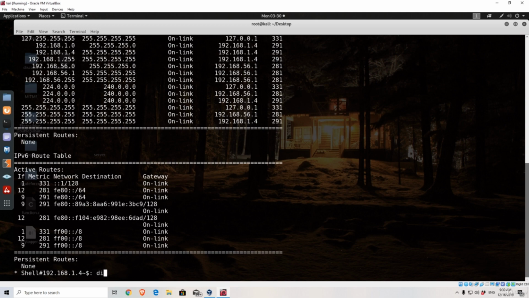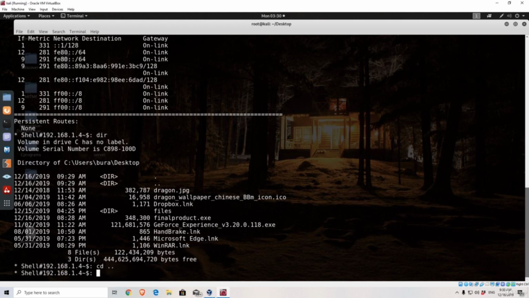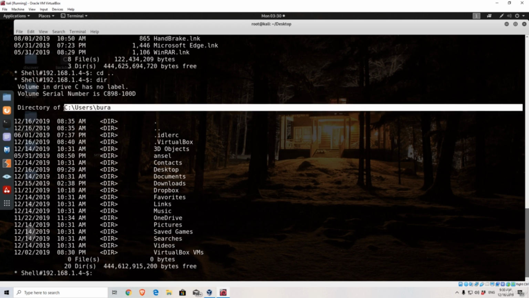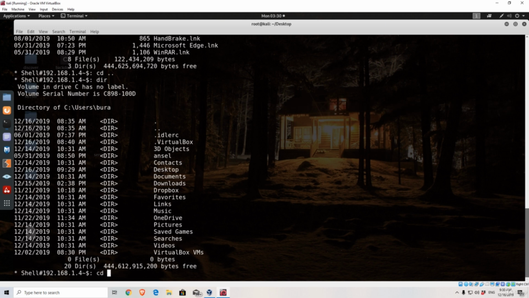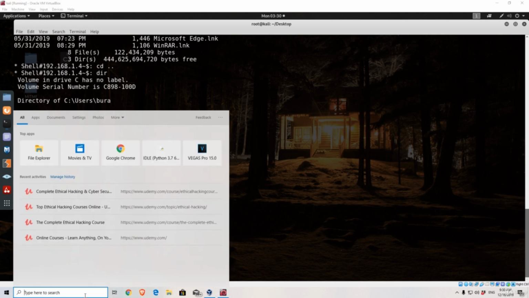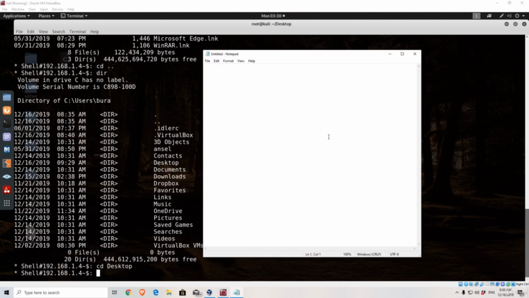If I just type dir, we get the output of the current working directory, and we can see all of the files inside of it. Let's go one directory back, type dir once again, and right now we are in one directory back. So let's go back to our desktop, and let's try to start our keylogger. Before I do that, I will simply open a notepad file right here, where we are going to type some random things and see whether our keylogger will manage to capture it.